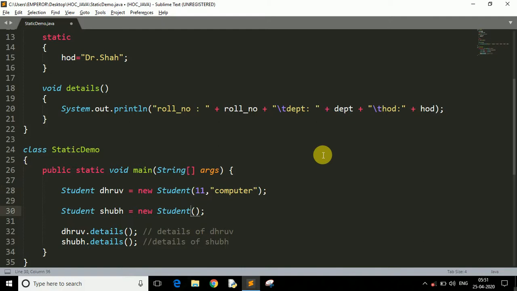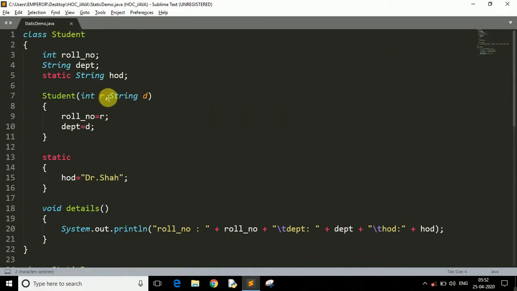And within Shubh, we have to provide first of all the roll number and then the department. Because it is a parameterized constructor, we have to provide the values here, and these are nothing but the attributes, right? So we are providing the two values. The first goes to this r variable, which is for roll number, and the second goes to d, which is for computer here.